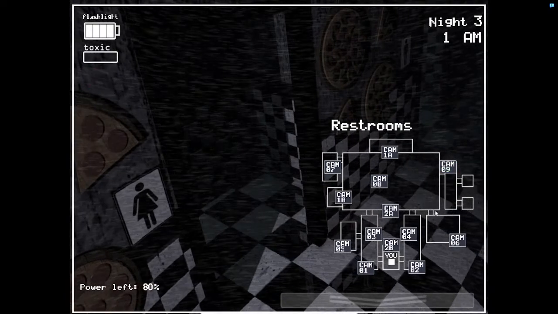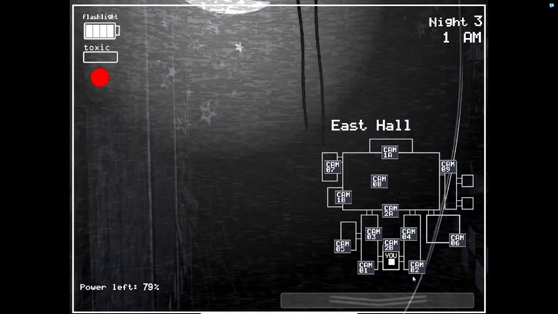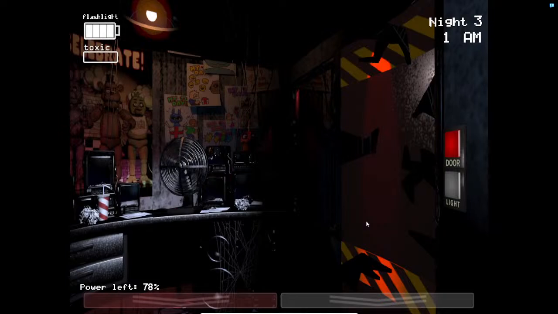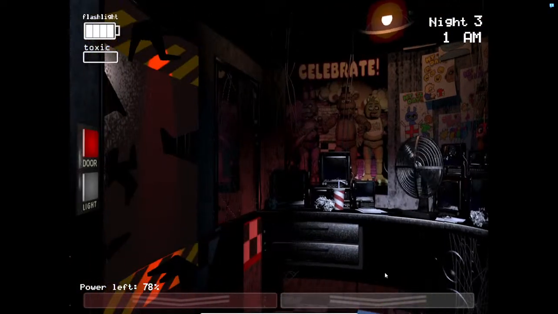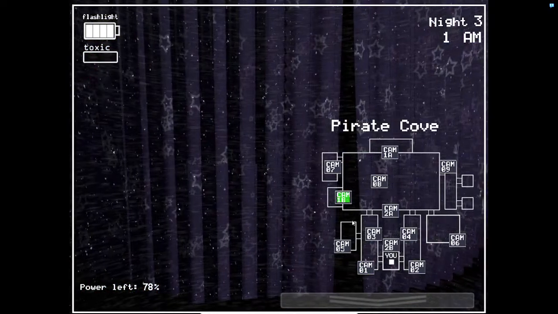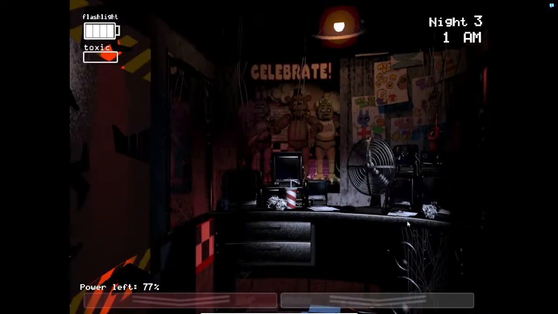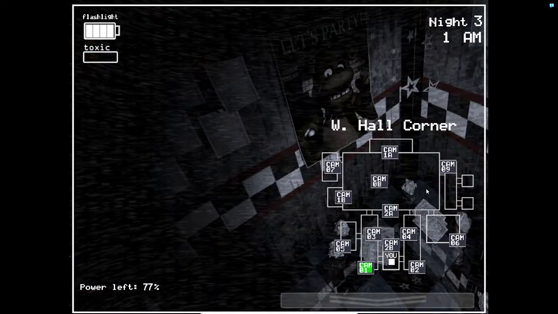Okay, so is Freddy here yet? Freddy is already in the corner. Alright, I think we're safe from a Freddy attack as well.